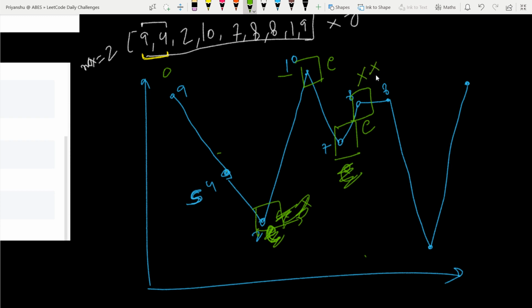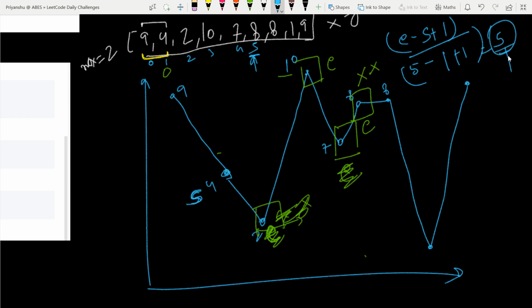So whenever our condition becomes incorrect, we calculate our answer. Okay, we calculate our answer as end minus start plus 1. So for this case, we have end here, so we index it 0, 1, 2, 3, 4, 5. Fifth index, we are at fifth index. 5 minus 1 plus 1. So we have our answer as 5. So the output, the maximum length will now become 5.